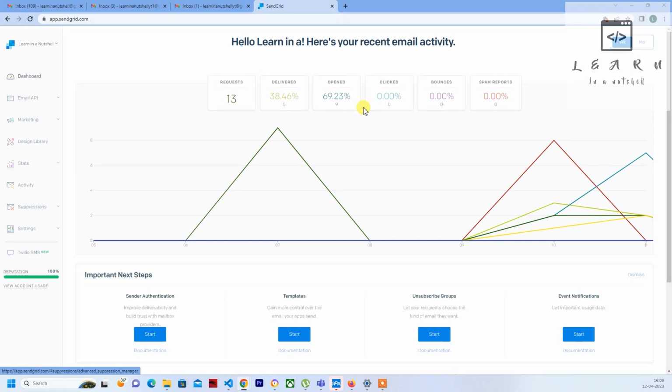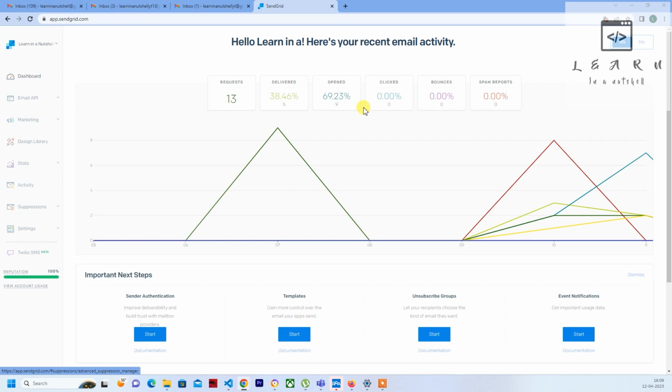So in today's video and in the coming couple of videos, we'll be talking only about SendGrid. We'll see how to set up an account in SendGrid, how to integrate it with Node.js, how to send mail via Node.js, how to send an attachment via Node.js, and how to send an attachment without downloading the file locally, just with the URL. So we'll see all those things in today's and in coming videos.